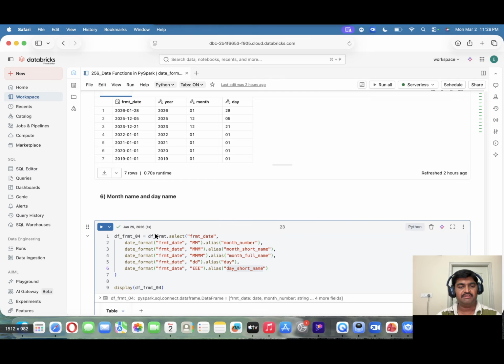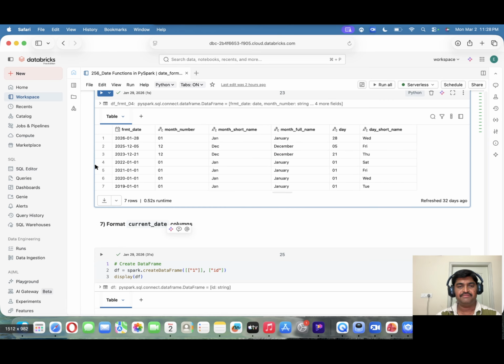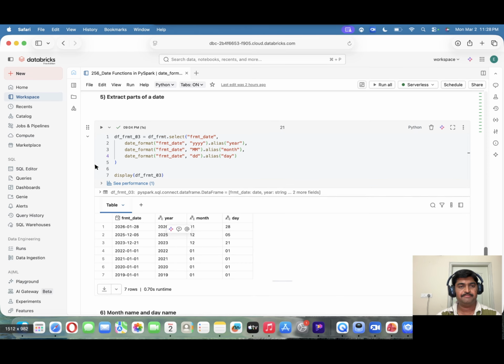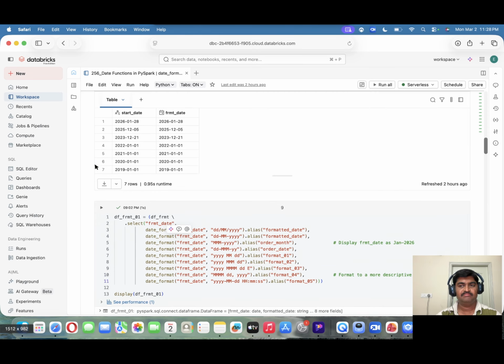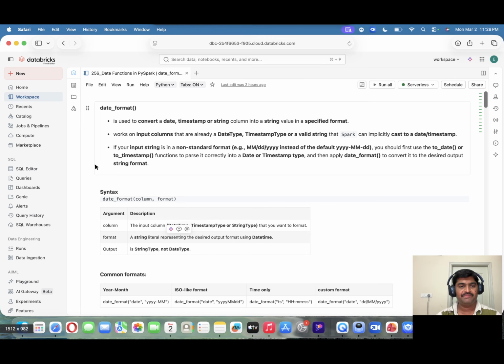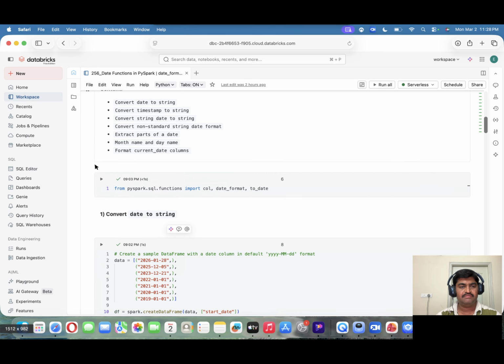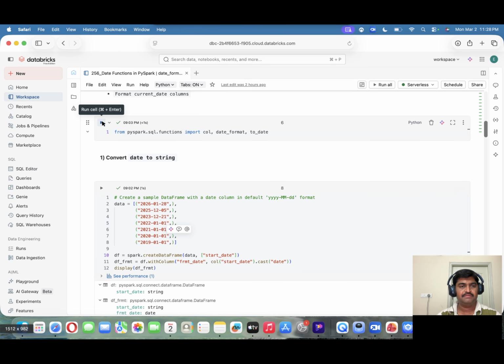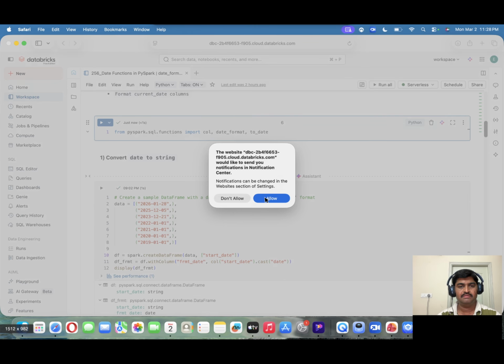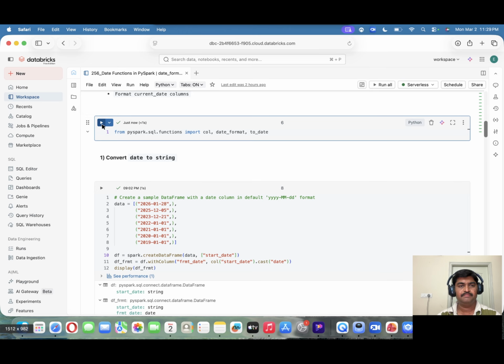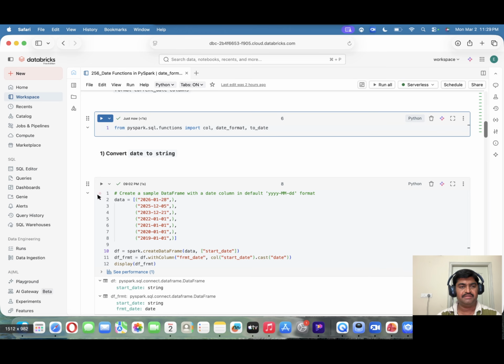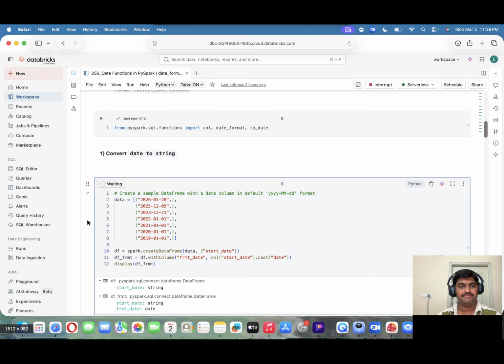Suppose first I will try to run this one, df_format. First I will run the functions, and df_format is this one.